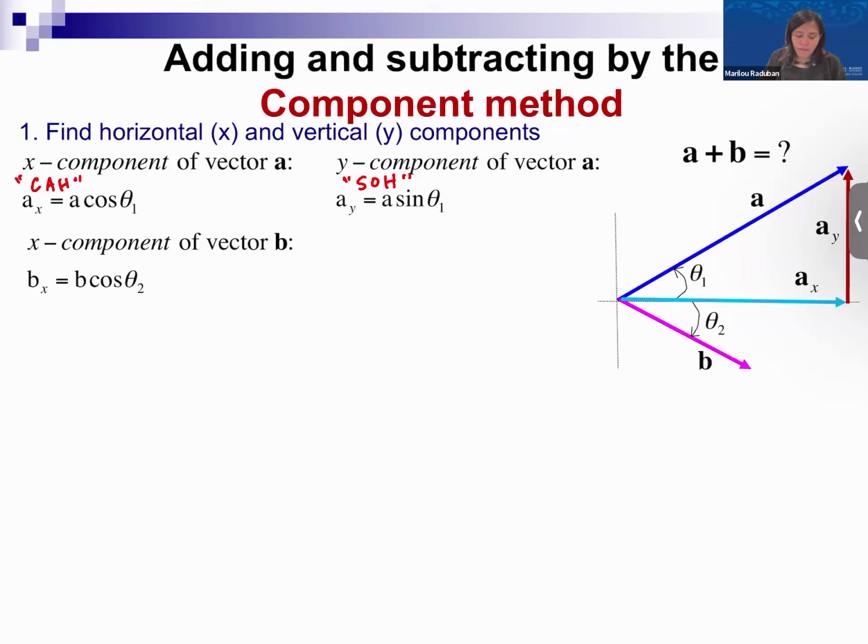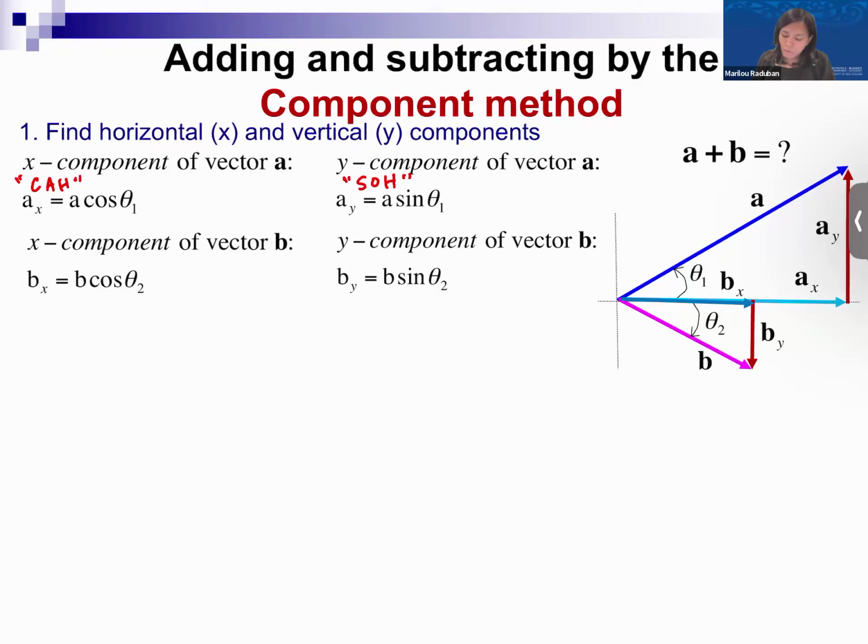The x component of vector B will be B cosine theta2. If you draw it in the diagram here, you start from the head of vector B, project that onto the x-axis. That gives you the x component. And then for the y component, similarly, the y component for vector B equals B sine theta2, following the identity sine theta equals opposite over hypotenuse. The y component is drawn from the head of the x component to the head of the diagonal vector.